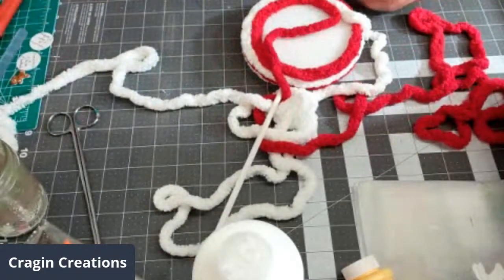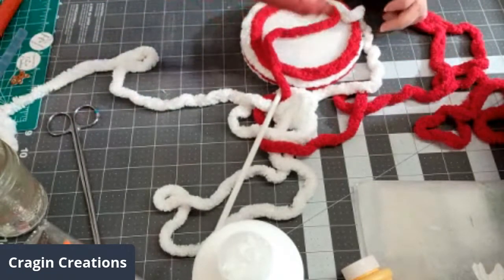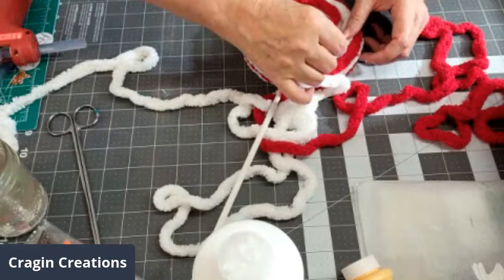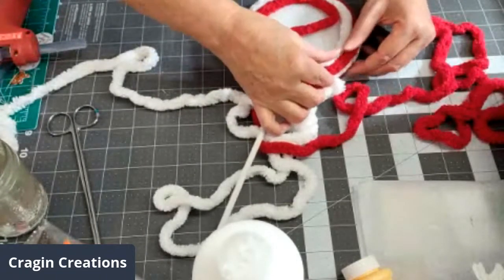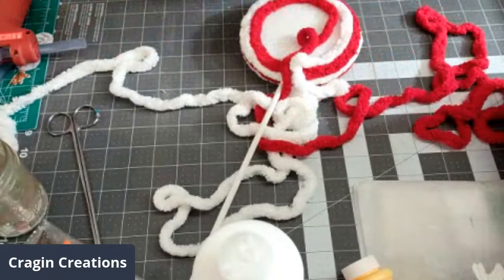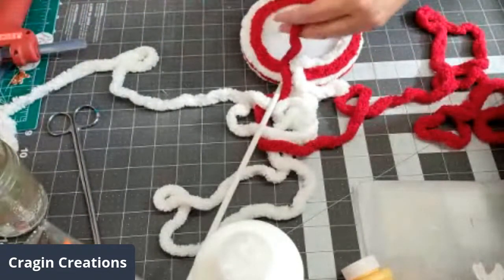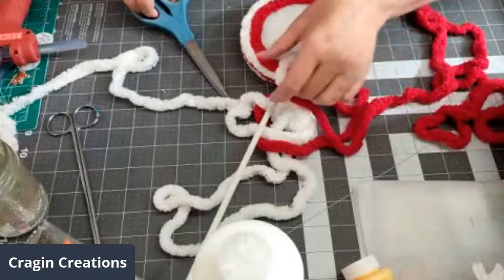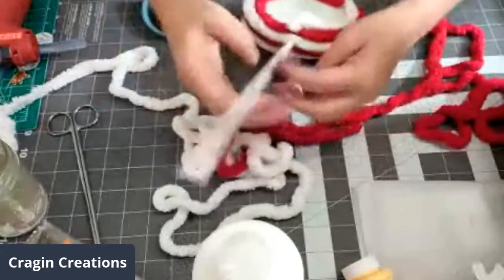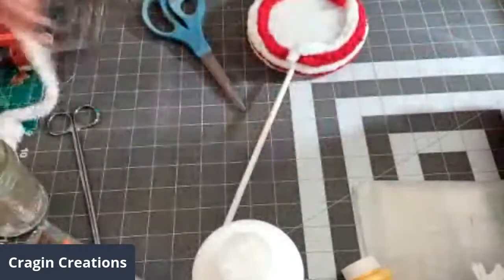Okay, this is almost done. All right, so right here, I am going to clip this. Thank you, Kathy Smith. Right there. And then the white one right there. So we are done with the yarn. And get that out of the way.